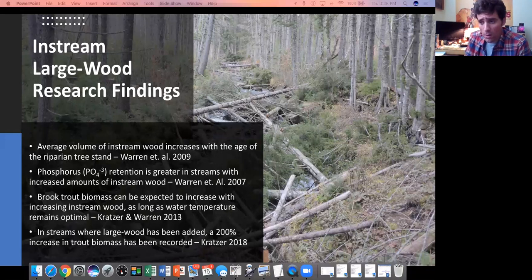In general, for any given stream system, we'd like to see anywhere from 170 to 230 pieces of large wood per mile. To boil that down to a more chewable figure, if I'm implementing approximately 4 pieces of large wood every 100 feet, that puts me at roughly 200 a mile, right in the window of the target quantity of wood that we like to see in these systems. So I frame it in my mind as moving every 100 feet down the stream channel, and within each 100-foot step I want to get around 4 pieces of large wood down in the water.